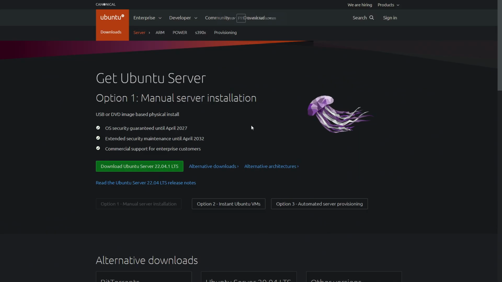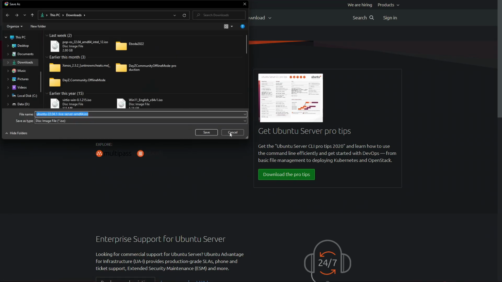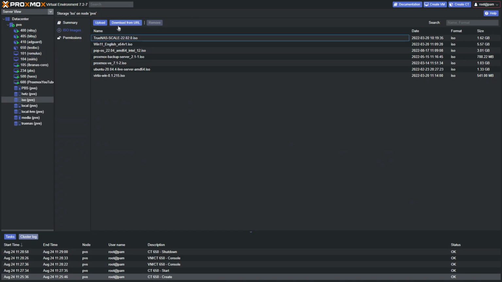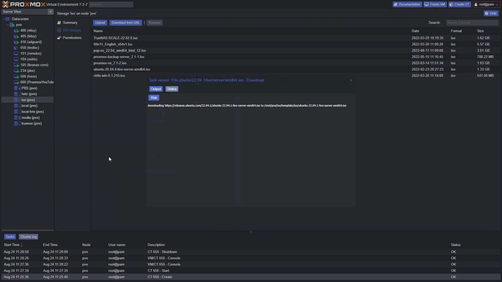So if I bring over Ubuntu server here, I've just gone to the Ubuntu website. You can see it lets us download it. If we click on download, it's going to pop up and ask us to download it directly to our computer. But if we actually just right-click this, copy the link, and we come back to Proxmox, we'll click on download from URL, paste that URL in there, obviously making sure the URL actually leads us to the ISO. We query it, it will pull it through, check whatever you want, and click on download.